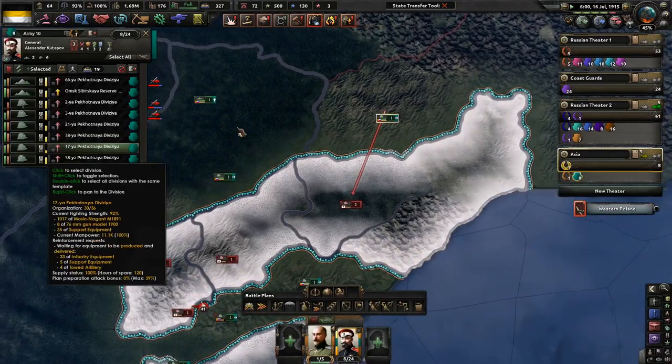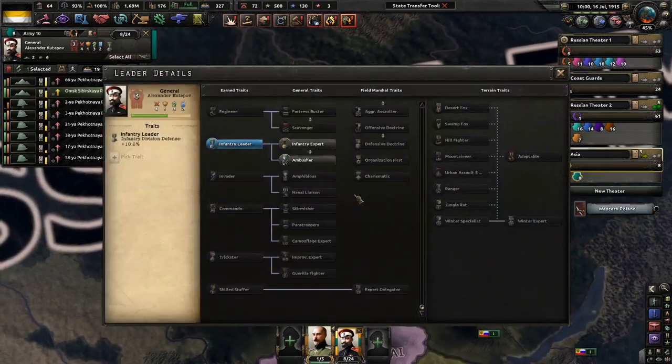We're doing well over here. Very well. Very good. That's making sense. You guys, infantry experts. Good.